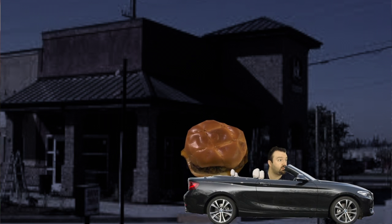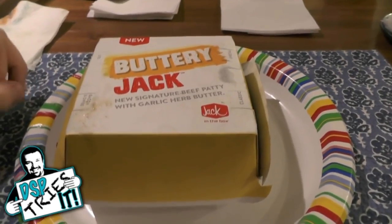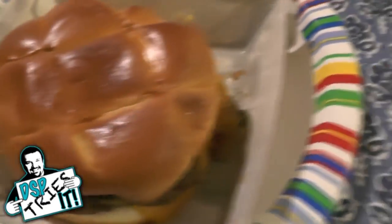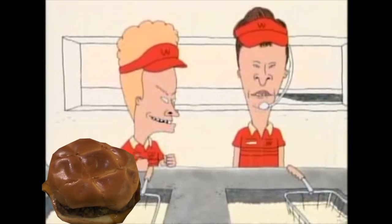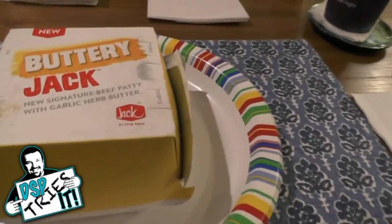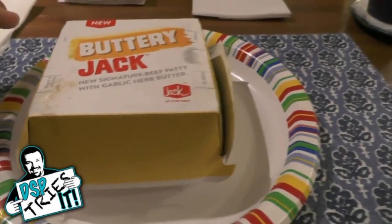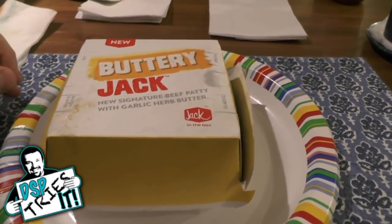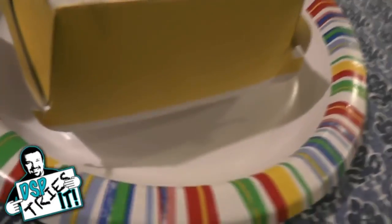It was actually kind of dark outside and when I got out of my car I noticed there was a little spot on the seat where my butt was resting. I touched it — it was butter from the burger that had seeped all over the seat. Today we're gonna be trying the Cheddar Onion Barbecue Jack, a variation on the Buttery Jack burger from Jack in the Box. When they debuted, I tried one and was massively impressed — the flavor was interesting with butter and garlic, garlic herb butter.